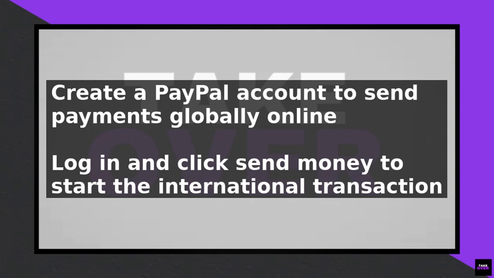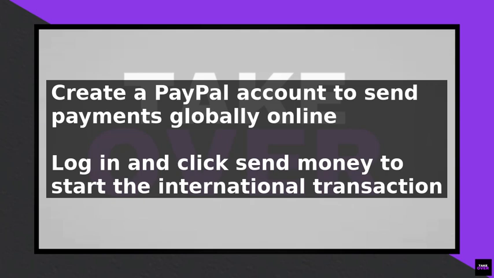First, you need to have a PayPal account. If you don't have one, sign up for a personal or business account on the PayPal website. Once you have an account, log in and click on the Send Money tab. You will be prompted to enter the recipient's email address or mobile number.